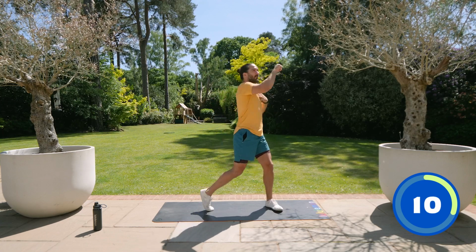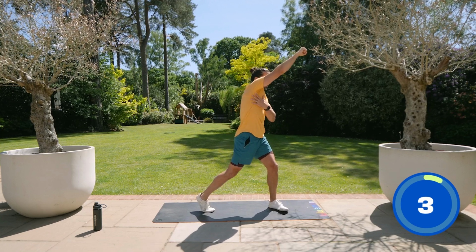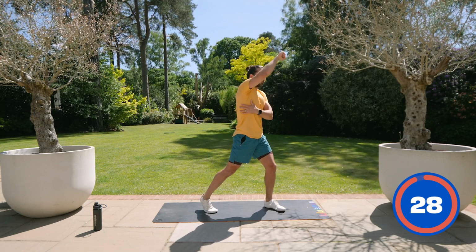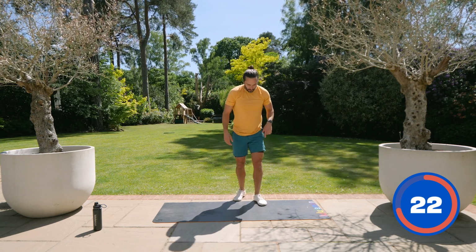Right, come on, let's go left, right, punch up, reach up, keep the fist tense, clench the fist, stretch, rotate. You're going to feel a stretch through here, so you're having to work your core. Your lats are also getting a little bit of a work, and your obliques here, so the side of your abs. Excellent.